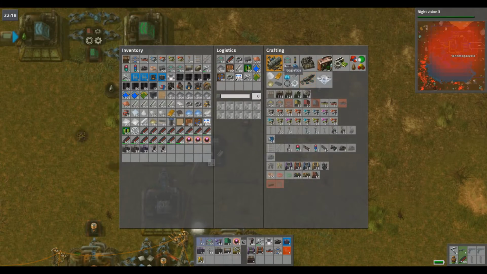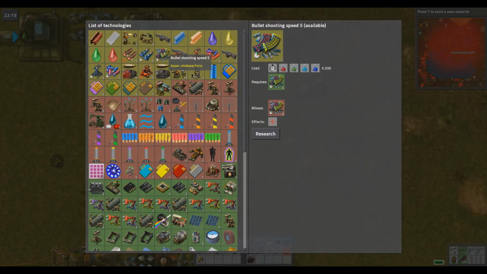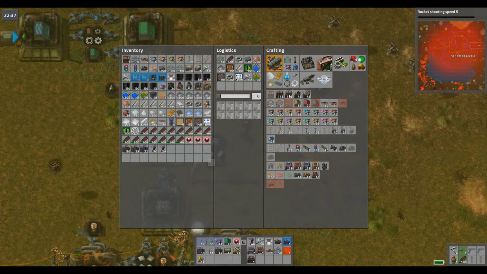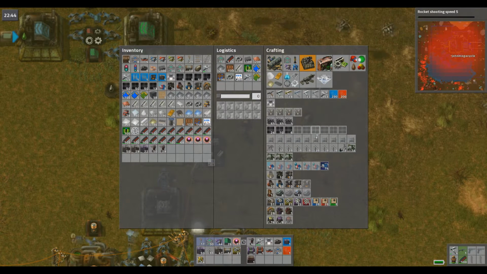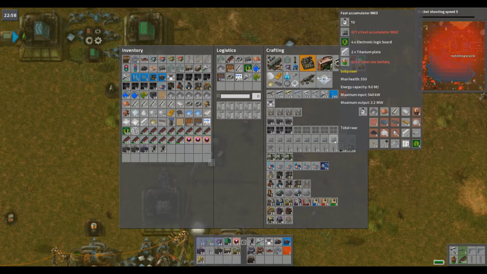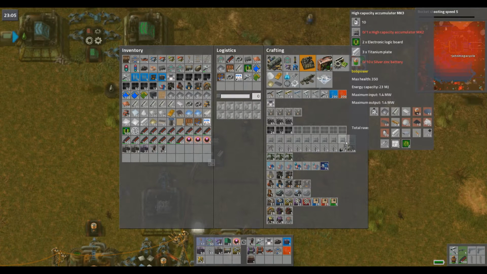So, what do I need for level 3? Thank you. Wow, that's just... This is what gets us to rocket silo. So, rocket shooting speed level 5. Yes, please. That makes a fair amount of sense. Okay, so what do I need for the next level of accumulator? High capacity silver zinc batteries. I think I have all that.